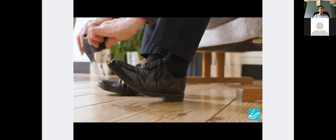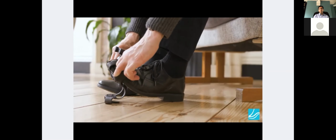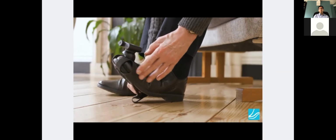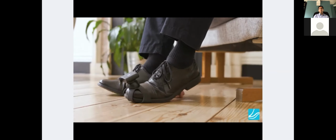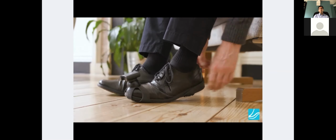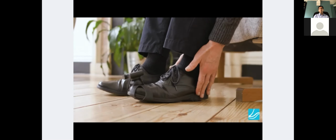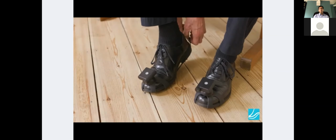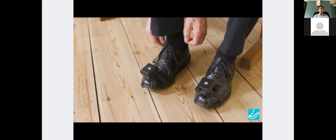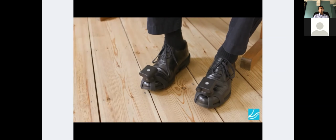Fit Pathfinder to the shoe like this. First, you should place the toe of the shoe into the front of the strap. Then, pull the strap around the heel of the shoe. Make sure you place each unit on the correct foot as labelled. The strap should fit snugly on your shoe. If the straps do not fit closely or are not the right size, please contact us.